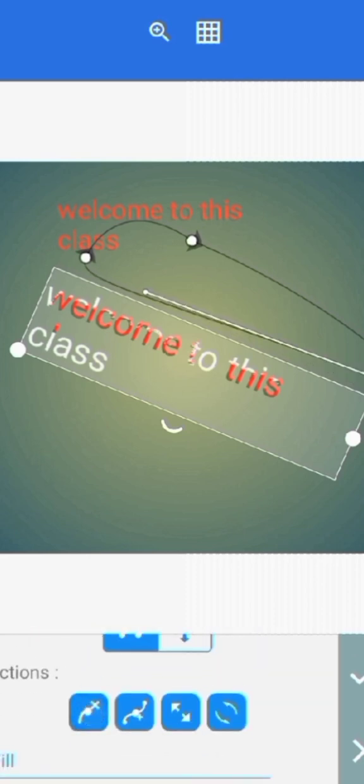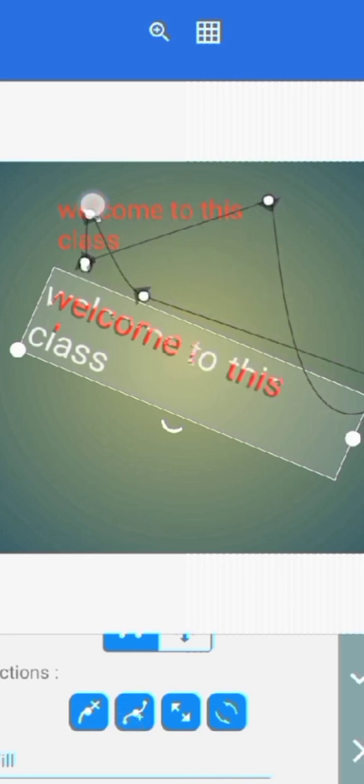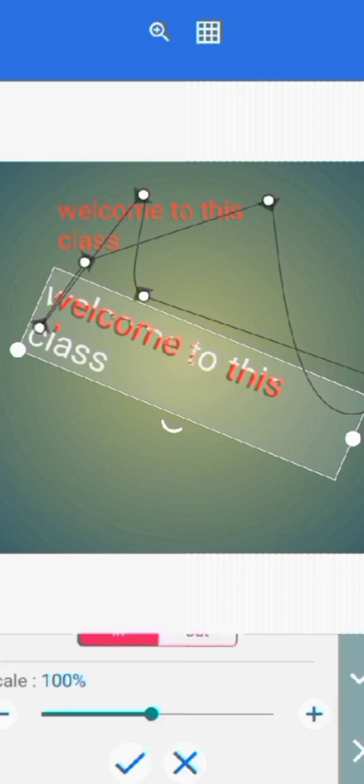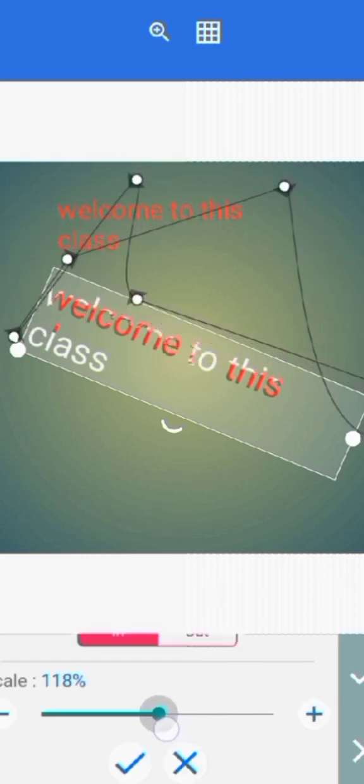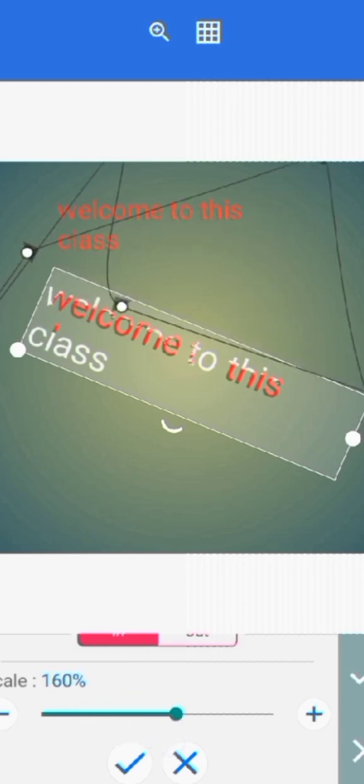Learning more, you can still add to it. See, this one removes some of these edges. With this you can remove it. If you want to add, this is it. Just add to it depending on what you are designing and what you want to use it for. This increases the size of it, and you can increase it and reduce it from this place.